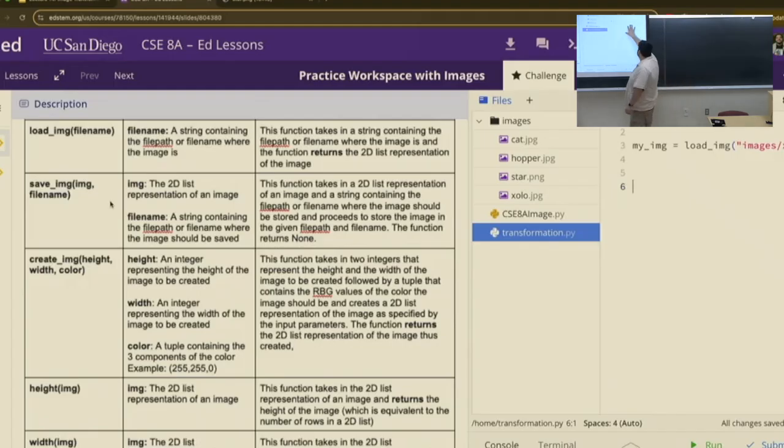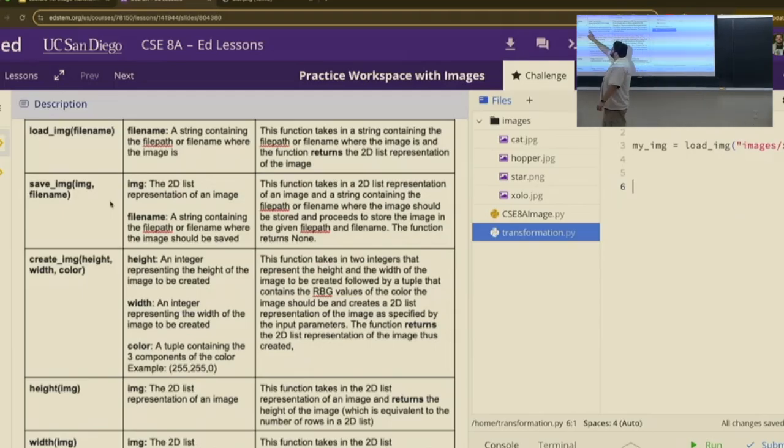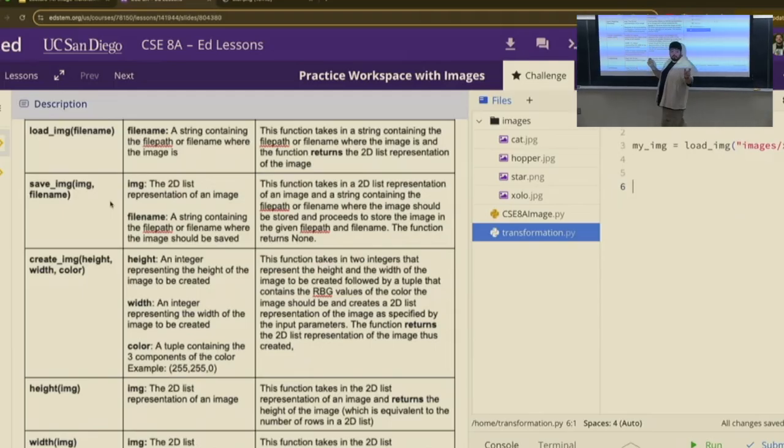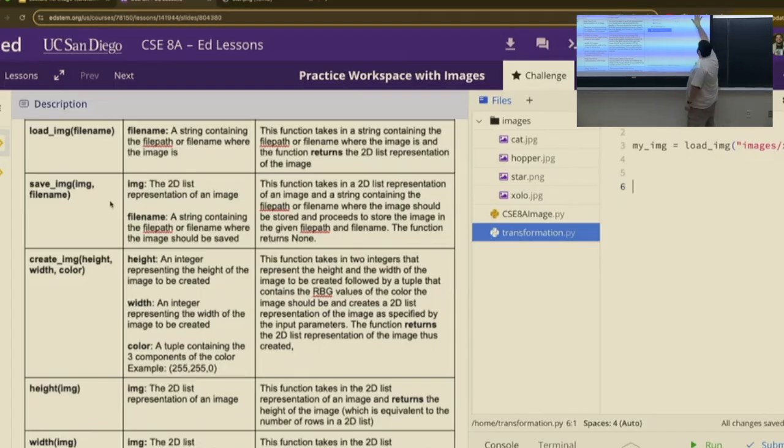If you run it here, on your Python code, it won't save it here. But we have this save image function that you could use to save your new image in a file if you run it on your terminal. We're not going to have to cover that for this course, but just know that that functionality exists for save image. But we're also using save image so we can see what the image looks like down here.